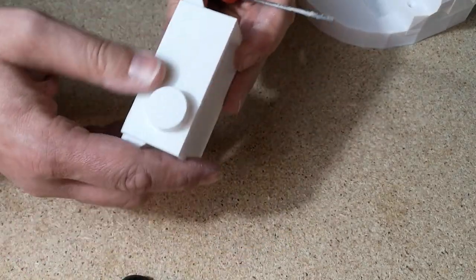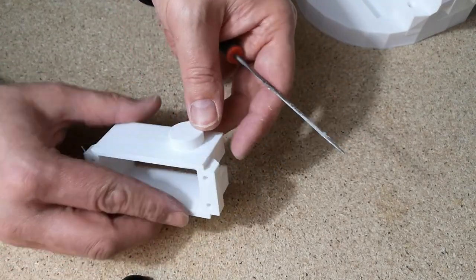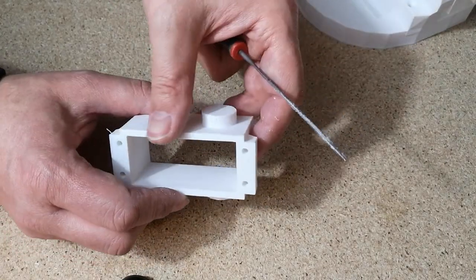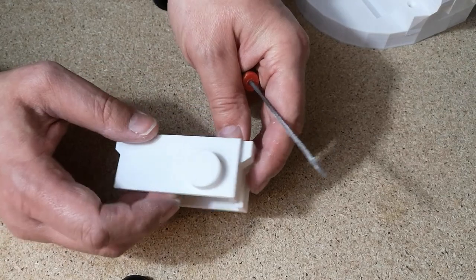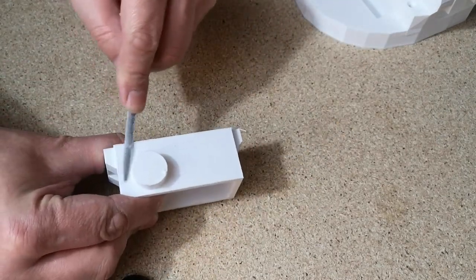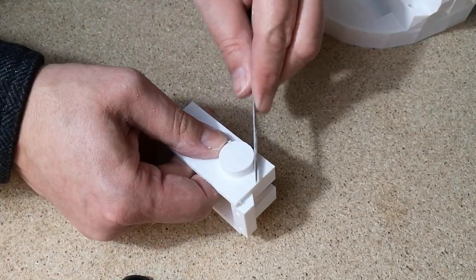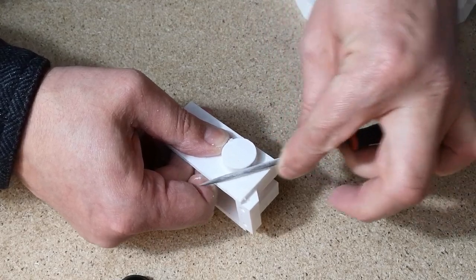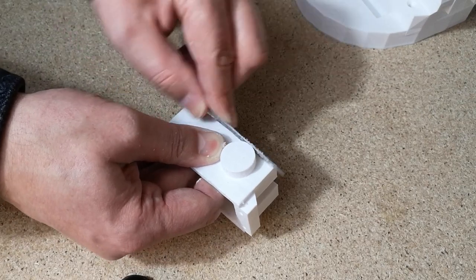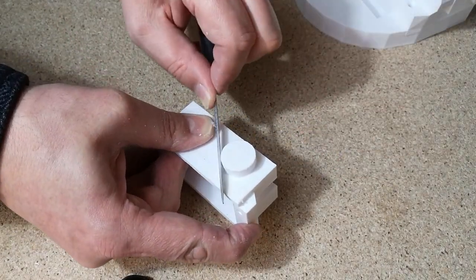You don't have to do too much cleaning up, just make the parts a little bit smoother. The main thing is to get the lip off the bottom. Again, I don't think it really interferes with anything, you just want to clean it up and make it look nice. I did just very gently go around the circle part. It does fit quite loosely, so we don't really need to take much material off. I'm just smoothing it off a little bit, hopefully to make it run a little bit smoother.